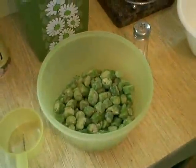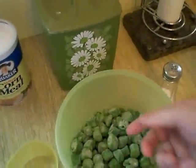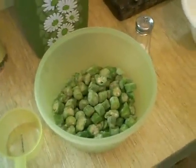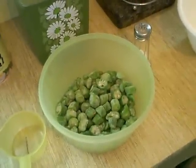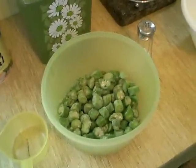But what you could also do is take some egg white or take an egg and put it in a bowl and just use an egg coating and just get it sticky that way so that you can put whatever you choose to use for a batter on it. But this is just the way I like to do it, Arkansas style. So we're going to let this set, let it thaw a little bit, let the slime come out, and then we'll go on to the next step.